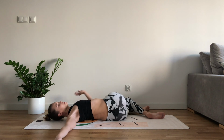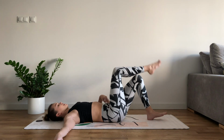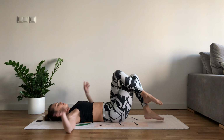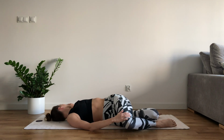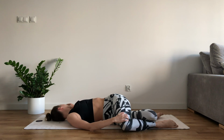With an inhale, bring your legs gently to the center. And now change. So the left leg over the right leg. And gently move it to the right. And look to the left. Just make sure your shoulder blades are on the ground. And that you feel it in your spine. And that it feels good. And breathe.